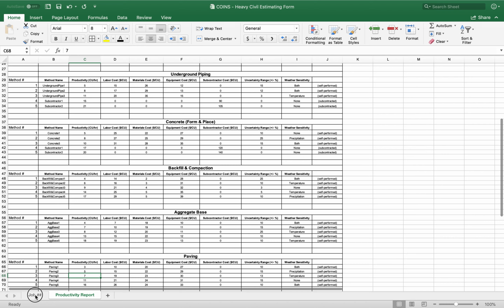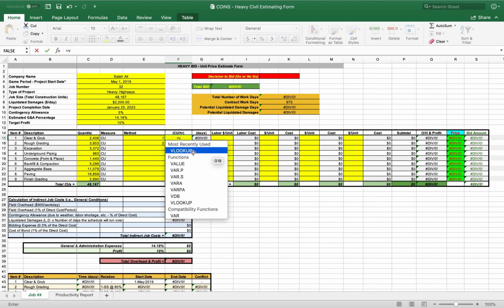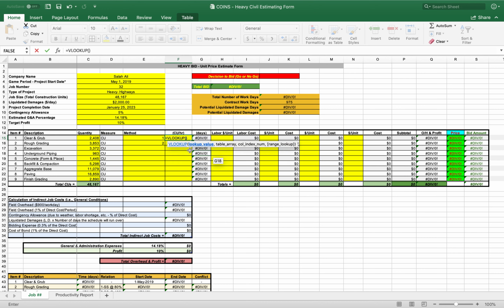I go back to the jobs tab, and we're going to start with the VLOOKUP function, equals VLOOKUP. For the lookup value, it's going to be our method number, then comma, the table array. So for every section or every different method group, we're going to have a different table array.